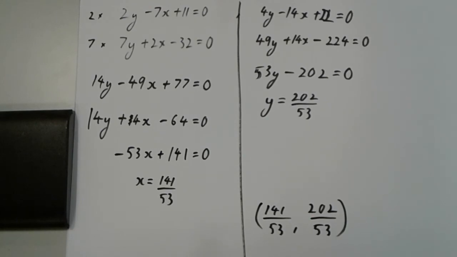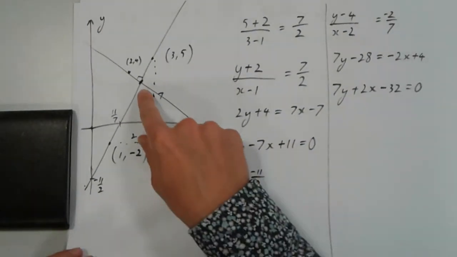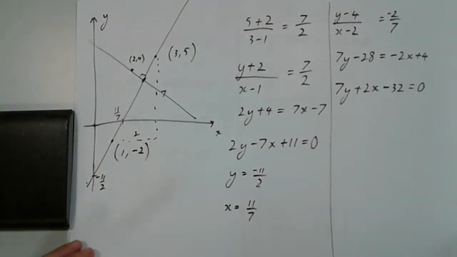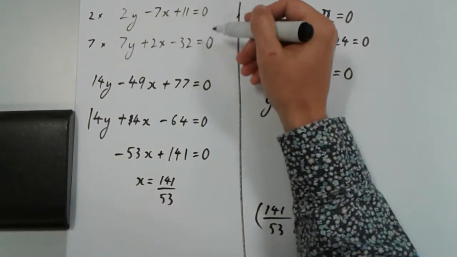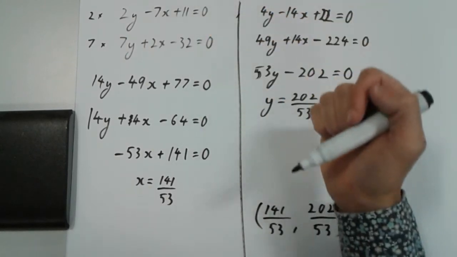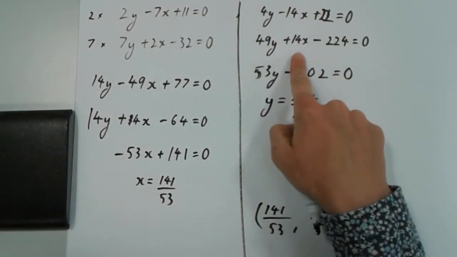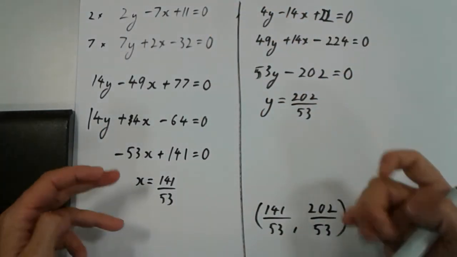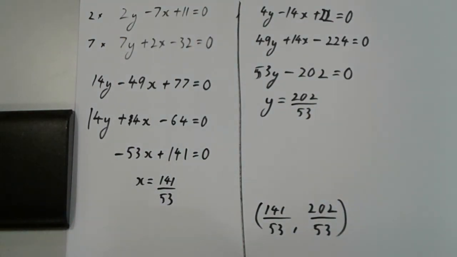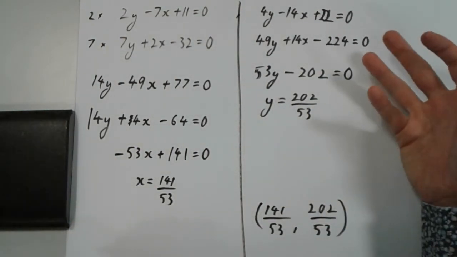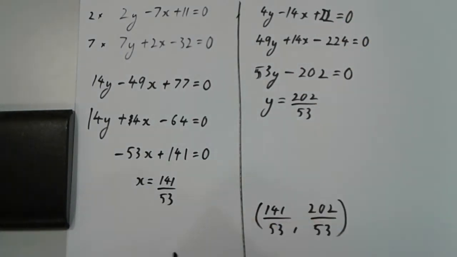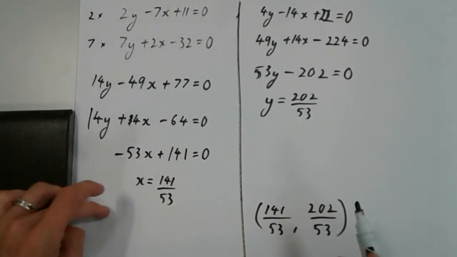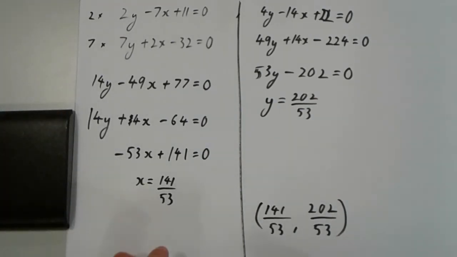Okay, quick recap then. In order to find where two lines or curves or any two functions intersect, you're basically solving simultaneous equations. Eliminate one of your variables, either your x or your y, to find the remaining value. And then once you've got that, substitute in general, because that will be the quickest way to find your x value. We've not substituted in here just to show the two different cases and because we did have particularly nasty values of x and y.